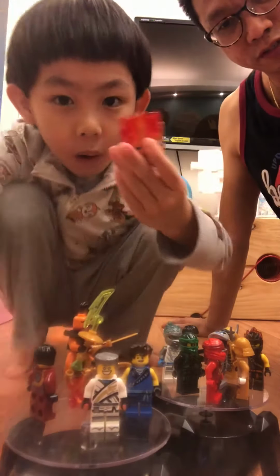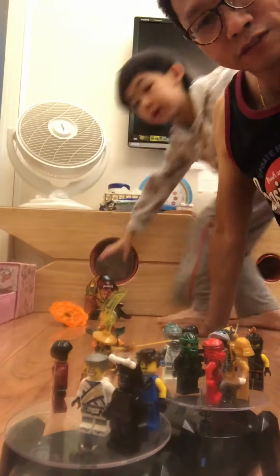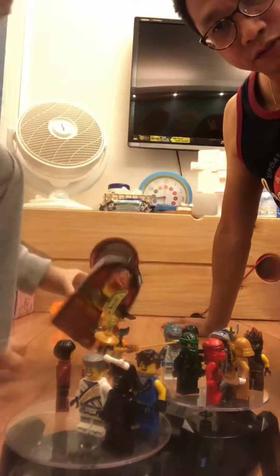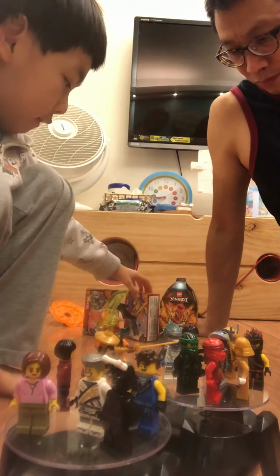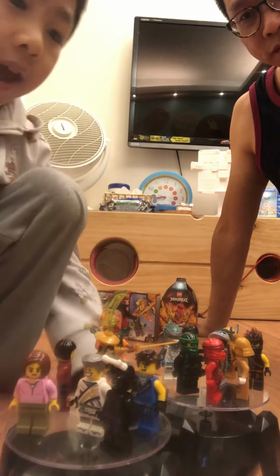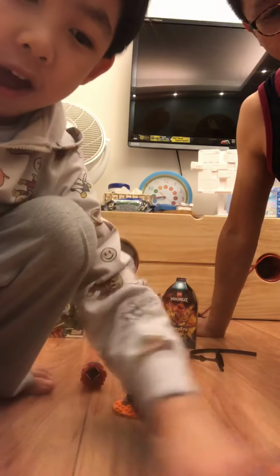So we got the spinjo. Where's the box? Here. This is the spinjo world. I'll open it. So let's put this right here. Let's move on and put this right here. And put this right here so everyone can see it. Yeah, so now we've got pretty much all the new ones we have.